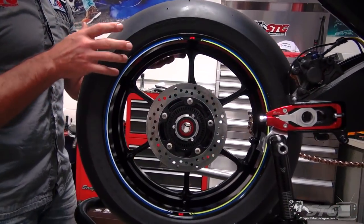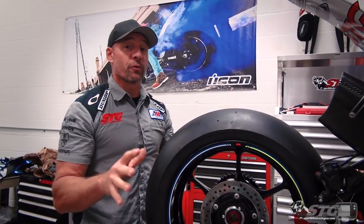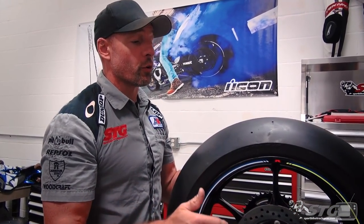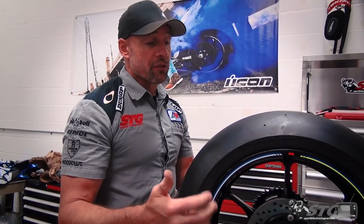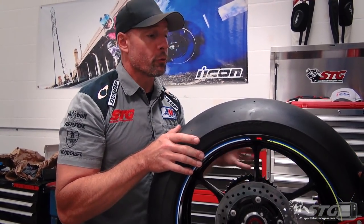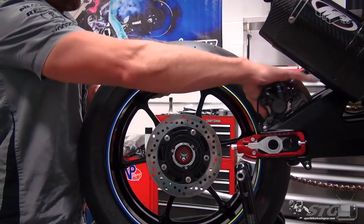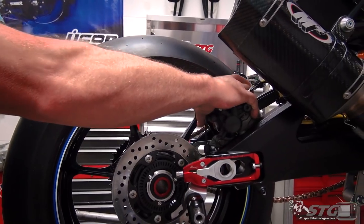Okay, now we're ready to put the wheel back on. I'm gonna make excuses before I even start. This is one of those things, this is a lot harder to do on the work table than it is to do on the ground. I don't have my foot or anything to help support the rear wheel. It makes it a little bit tougher, so we need to get it past that rear cowl. Just kind of roll it in like so.